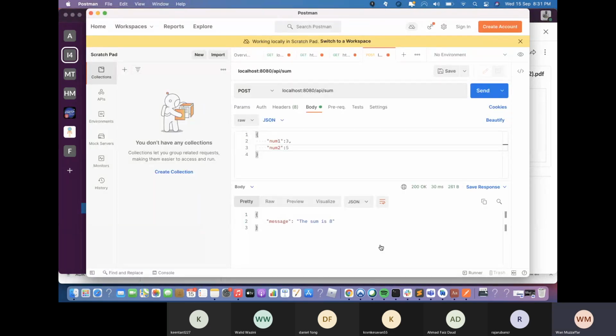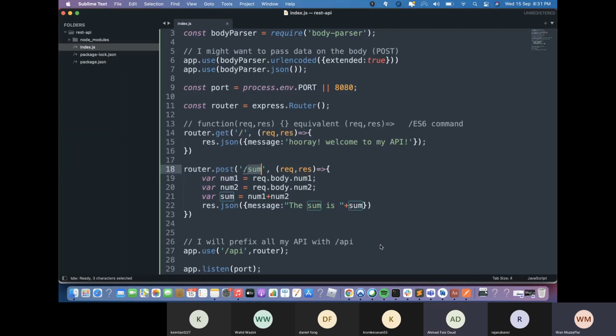Or still trying? Or you need the code? Okay. Boleh ya?